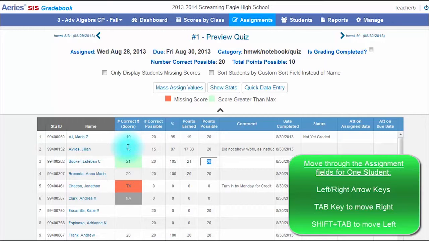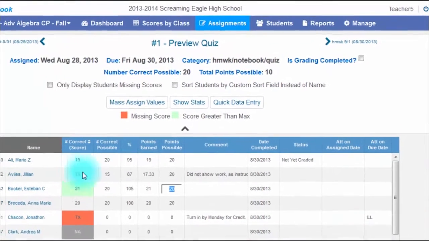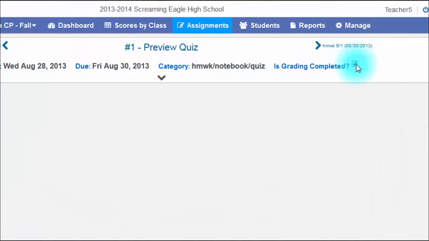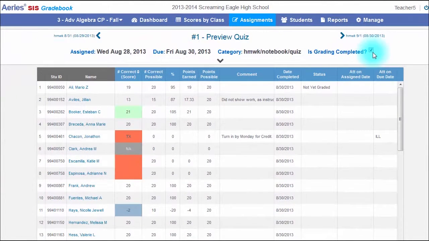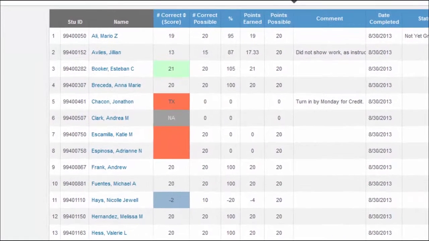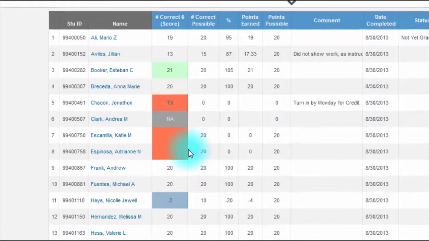Now that I have finished grading the assignment, I will mark it as grading completed. If the gradebook option to apply assignment scores immediately is not checked, then once I mark this assignment as grading completed, the student's cumulative percentage will update to include this assignment. If the Apply Scores Immediately option is checked, consider marking assignments as grading completed when scores are recorded anyway. Marking an assignment grading completed flags any missing scores or unscored assignment as orange and applies the ungraded assignment toward the cumulative score, and shows as a missing assignment to the parent, student, and administration.